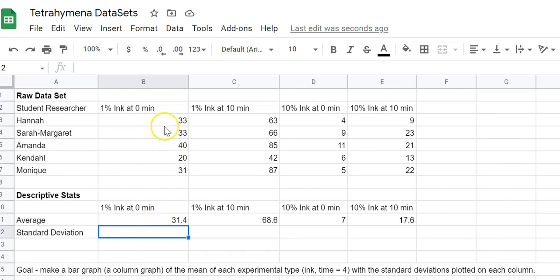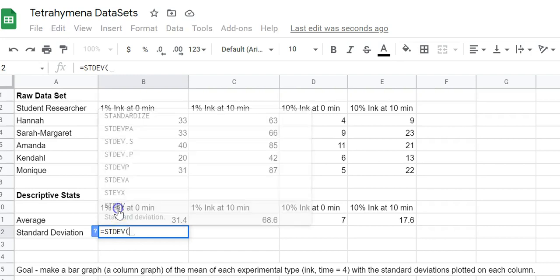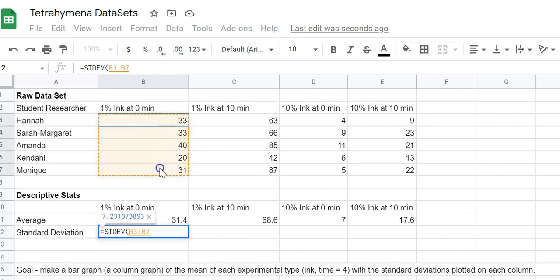Now I want to know what the standard deviation is within this data set. So again, I just put my cell there, I type equals, and then I type ST, and then I'm going to pick the simplest standard deviation. And I'm going to say I want the standard deviation of this information.